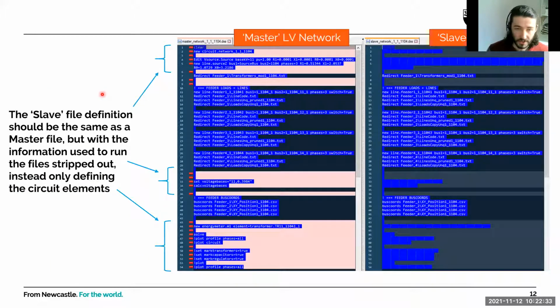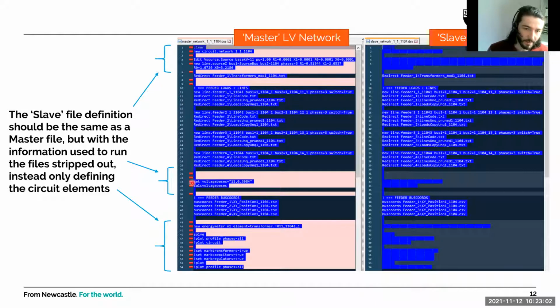Those just highlight what I call the slave network files. If you just want to run an OpenDSS file, you run it, and the way it works is it defines a circuit, the voltage source, and your transformers. Then these redirect commands mean load in another file. So this is loading in some line codes, some lines, some loads, and it's doing that for all of those 4 feeders.